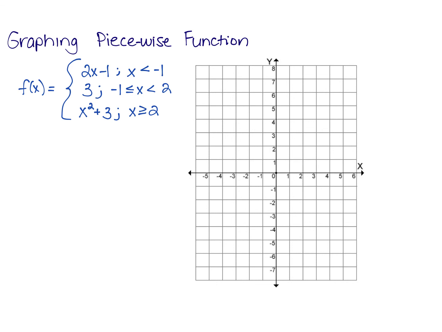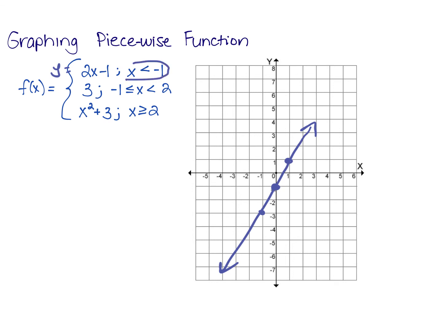So I'm going to do both, okay? If I want to graph my full graph and erase, I'm going to start with the line. y equals 2x minus 1 has a point at negative 1, up 2 and to the right 1, or down 2 and to the left 1. I would draw my line.